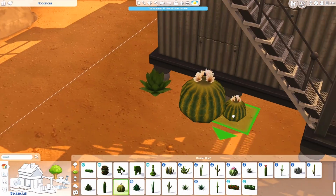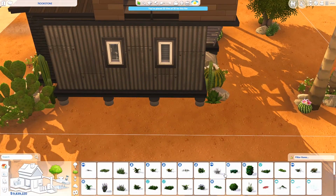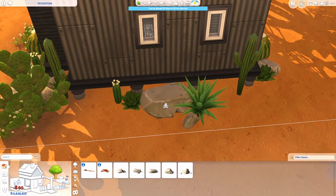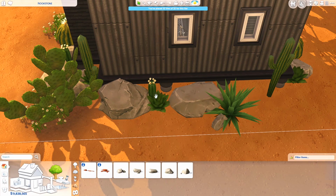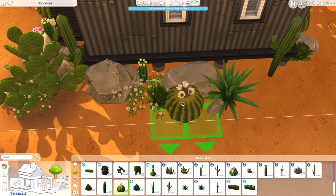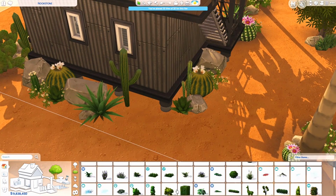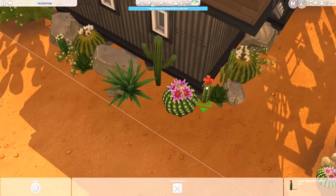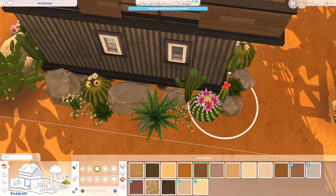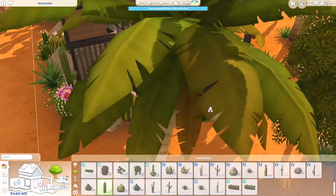Anyways, so lastly, we're doing some landscaping around the house. I did place a patio terrace area on top of the house. I didn't count that as cheating because the interior is fully playable as is. So there is a kitchen, there's a dining area, or a table with two chairs, and a bed and so on and so on. So the outside is just extra, basically, and that's why I decided to build it in a way that it wouldn't count as tiles. I could have built it so it did count as tiles, but I chose not to because of that. So the interior makes the house fully playable on its own. Everything on the outside is just extra.